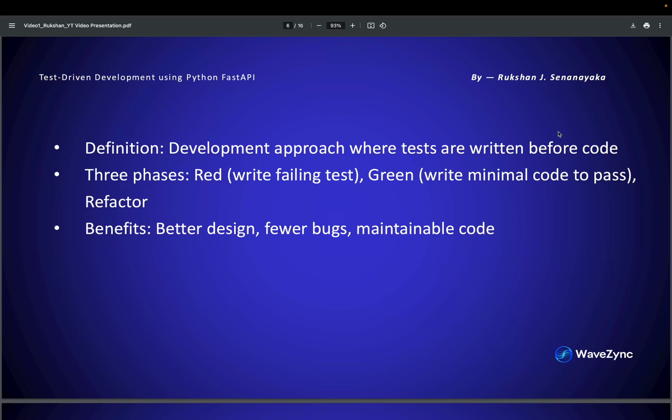Usually during development, if we are not following test-driven development, we are just starting with our business logic, which is fine for simple applications, but if we have very business critical applications, then we might need to follow this test-driven approach to make sure our code is robust and free from bugs. So the benefit is we have a better design with our code. So whenever we do some changes to our code, we can ensure if these test cases are passing, then our code is robust. That way we can have some assurance by writing these test cases and following this test-driven development.